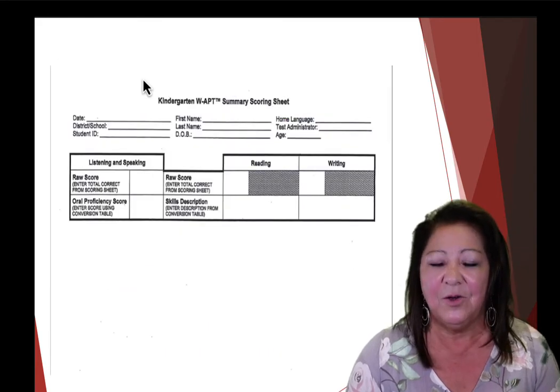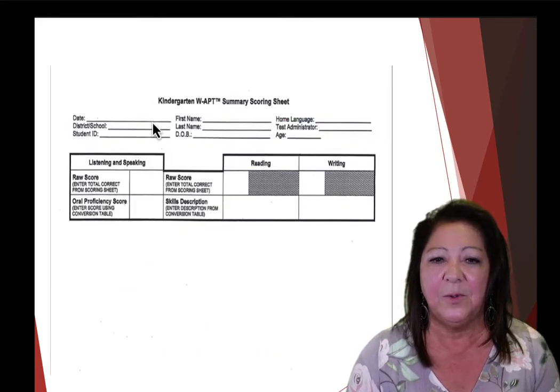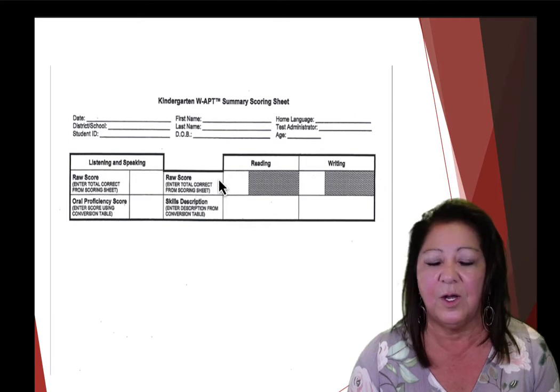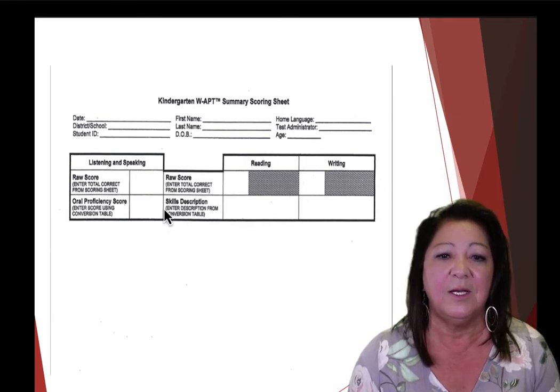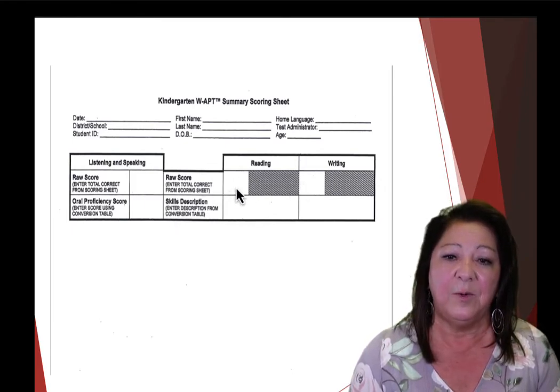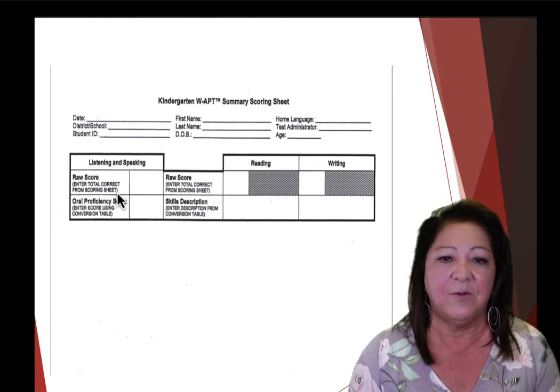With testing the kindergarten student, we only do paper testing, and we just do listening and speaking together, and then if they have a possible score, we can continue on with reading and writing. If they score high in reading and writing, then we submit their scores and it will let us know if they will screen out of the program.